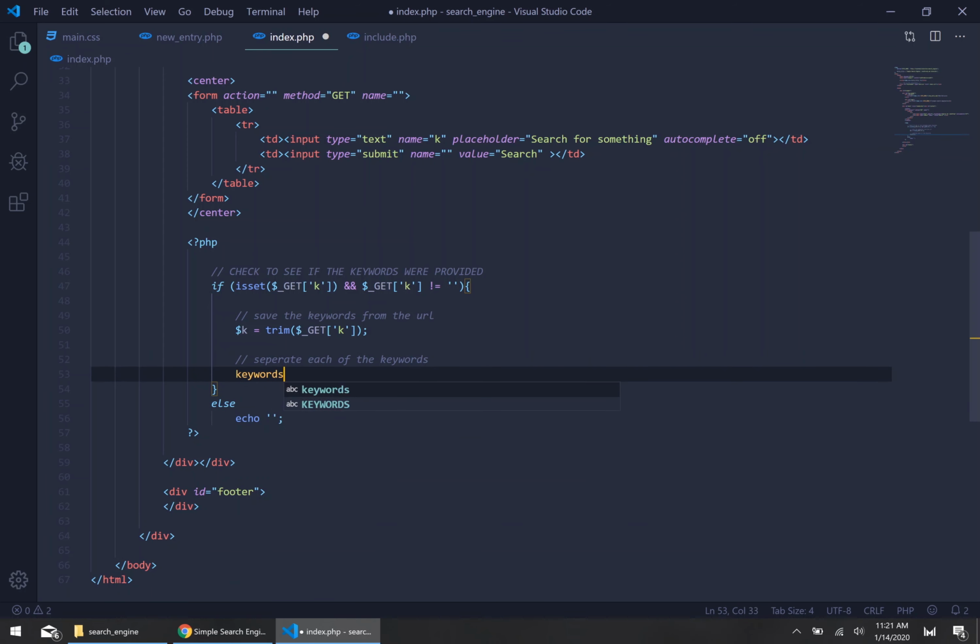So we're going to store all of these in a keywords variable. And like I said, we're going to use the explode function. Now the explode function typically takes 2 parameters. The first parameter is called your delimiter, and that's the string or character that you want to separate each of your keywords out by, in this case. So it's going to take an entire string and segment it at each of these characters, in this case a space, and store that into an array that we're calling keywords. So the first parameter is the delimiter, and the second parameter is your input string itself.